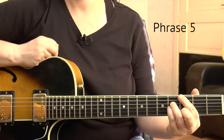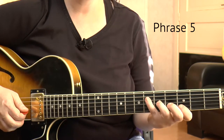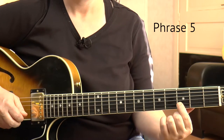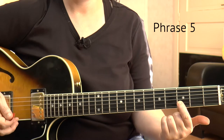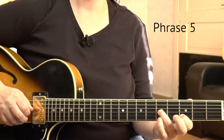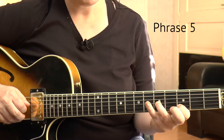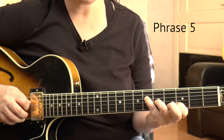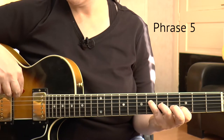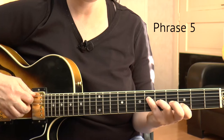And now it's an E7 altered chord. I pick this very unusual voicing, actually, but it suits me just fine here. So I have the before mentioned 3 on the B string. The 5, that's a sharp 5 of the E7 chord, on the G string, and the 6th of the D string, that's the 3rd of the chord. And I play the low E string, because it's an E chord, I can do that.